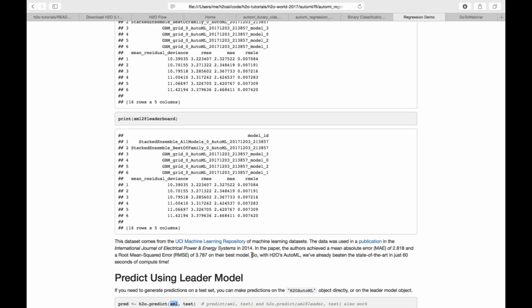Let's see. What is the criteria for what algos are run? Specifically, it seems to build way more GBMs than all other models combined. That's true. We allocate more time to the GBM grid search than we do to anything else, because it produces better models on average. One thing we'll probably do is, when we add XGBoost, we'll add another grid of XGBoost GBMs, and then we'll have to share the time a little bit. Maybe we'll take a little bit of time out of the H2O GBM and give some to the XGBoost.